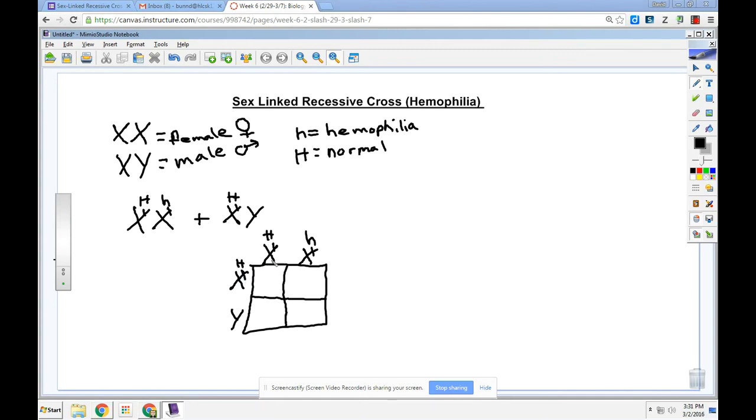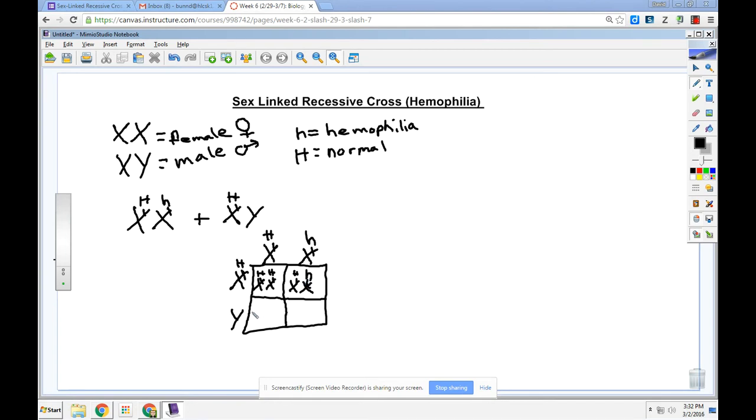Now, if you just match these up, as in if the sperm that the male creates has this chromosome in it, and it matches up with an egg that the female created with this chromosome in it, then you would just have your two X's, and that makes a female. You bring the H's right along with it, and you determine from this Punnett square that at least 1/4 of their kids should be normal. So this would be a normal female. And if these are the two gametes that match up, we would have an X and an X, with a normal clotting gene here, capital H, and a hemophilia gene there. So here's another female. Again, she's going to be okay. She's not going to have hemophilia, but she is going to be a carrier for that disorder.